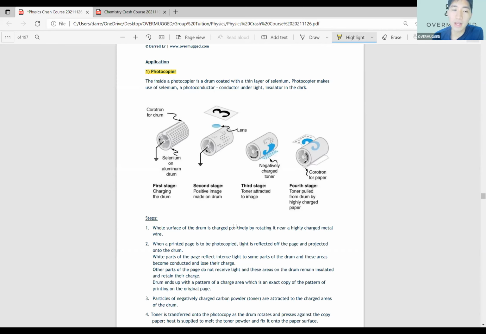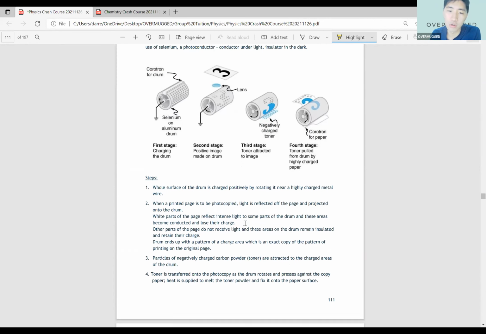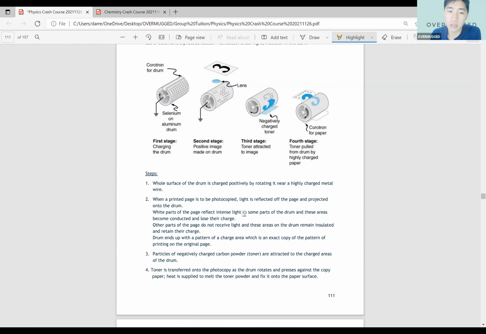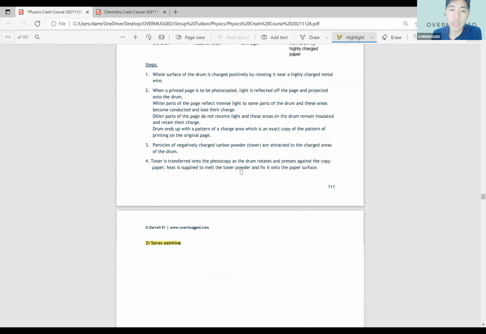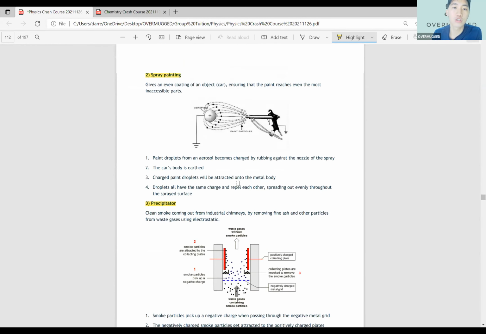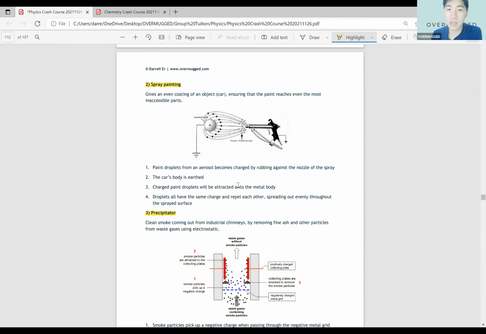So this one is a bit too tedious and I'm a bit lazy to go through everything. But what I'm saying is simple. You need to study this in conjunction with understanding how static electricity works within a photocopier. I think a lot of this you can find in the free notes too. This is just a bit more detailed because it's the curated notes. But at the end of the day, you just need to study all three and make sure you're confident. Should a question come out, you're able to explain how static electricity allows these appliances to work.